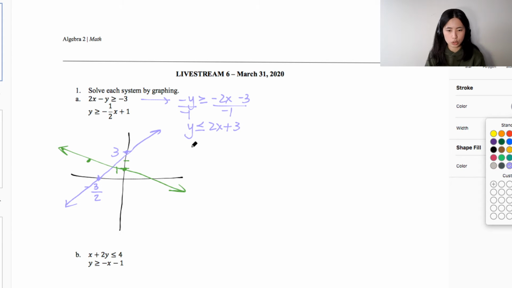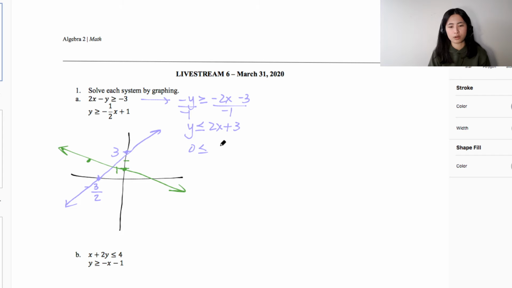So that's what we're going to do now: we're going to test and see if this statement is true. So all you have to do, for your x and y, is plug in the 0. So this is now 2 times 0, plus 3. As you can see, 2 times 0 would give you 0, and this is 0 less than or equal to 3. So is this true? Yes. We can say that 3 is greater than or equal to 0. So that's true. That means you're going to include this 0, comma 0 over here. You're shading that side of your test point.